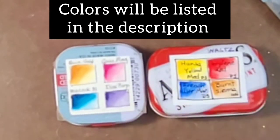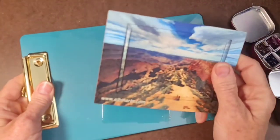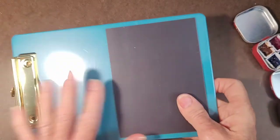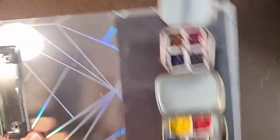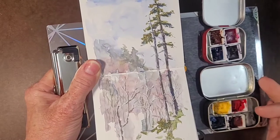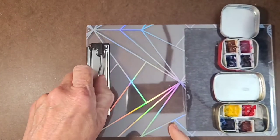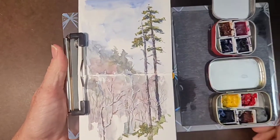Most of what I did in the Smokies was with this particular palette. The answer to my problem of dropping my palette was purchasing a small clipboard and finding a refrigerator magnet that I no longer can use because my refrigerator is stainless steel. I've already taped it down on this one, and these will hold really well. I'm right-handed so I want my paint on the right side and my journal here — this will sit much easier in my lap. It gives me support for not only my palette but my drawing. If you're left-handed, just flip it around, and if you're using paper you can just clip your paper to this.